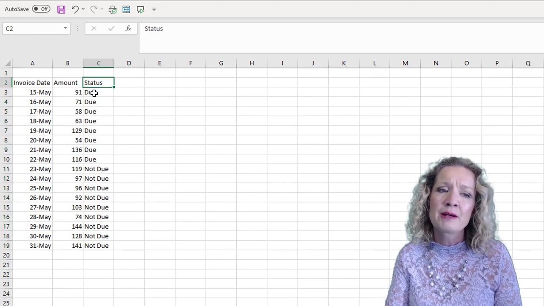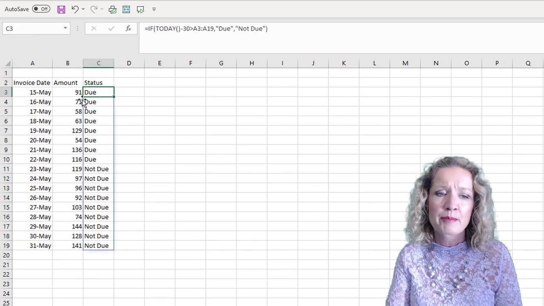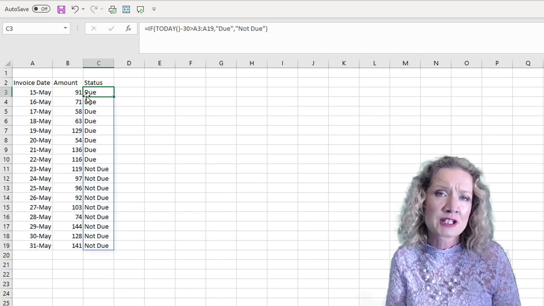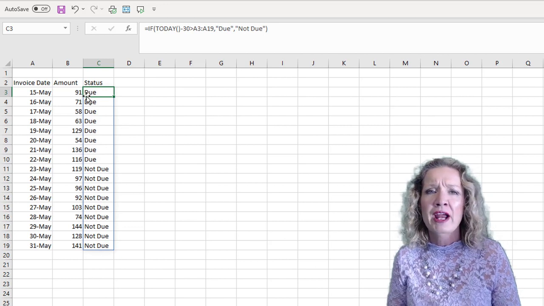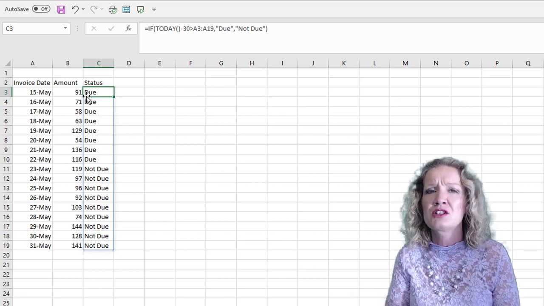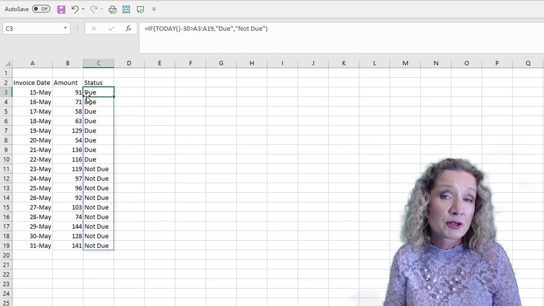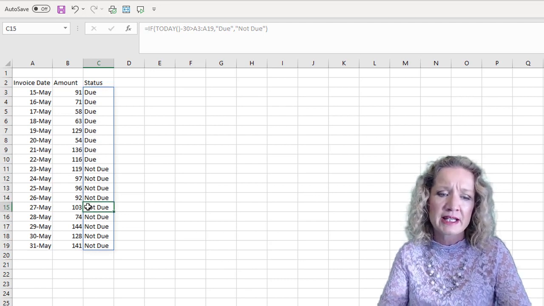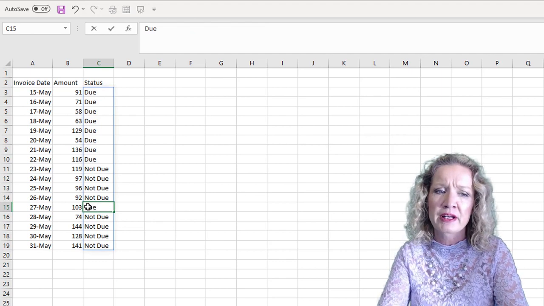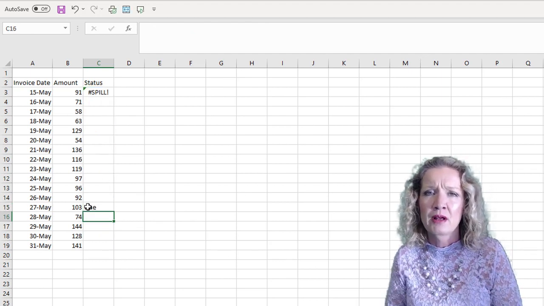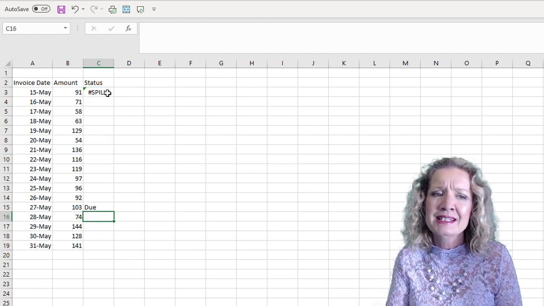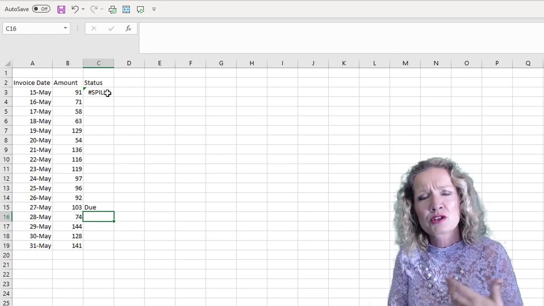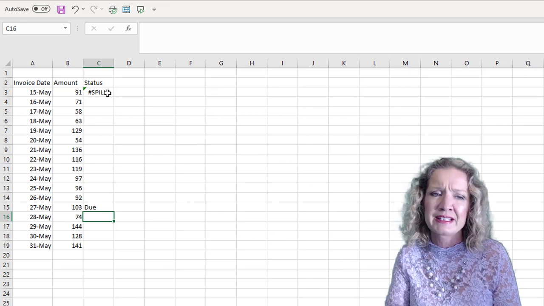Now, what do I mean by the spill range? Well, do you see this blue square around the data? That represents your spill range. So if you have an array, it's going to spill across into other cells. But sometimes you're going to have something in the way. For example, let's say somebody had already put in here, due, for example. Now we see that we get this spill error, which lets us know that the results can't actually spill to where they need to be.